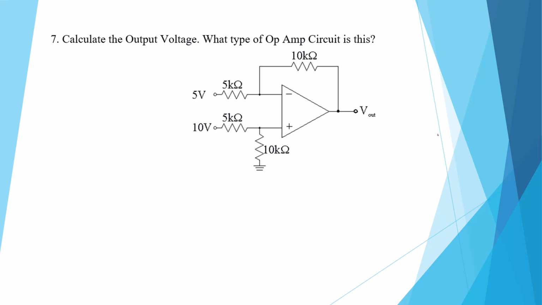Okay, this is a difference amplifier, and if you notice, our resistors are the same on both sides of the input, and what we do is we take the difference between the two input voltages. So we have a positive 10 because it's going into the non-inverting, and we're going to subtract the 5 volts from the inverting, and we're going to multiply it by the gain of one of these sets, RF over Rn, so we have 5 volts times 10 divided by 5. And we should end up with 10 volts positive.